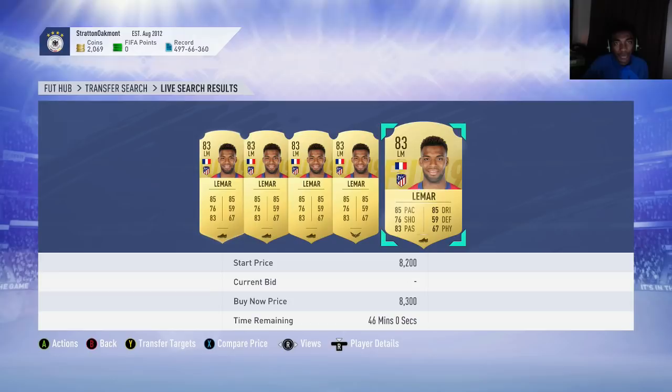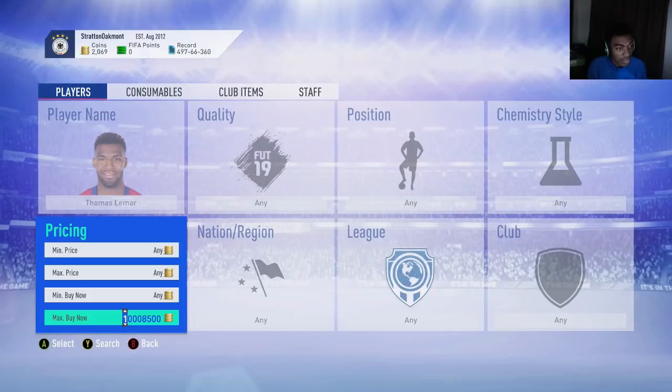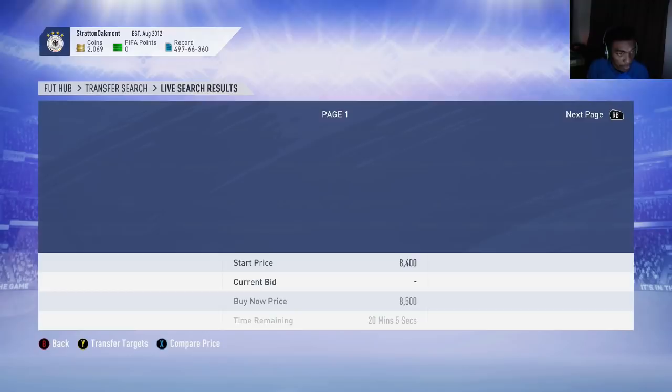And right now when I'm recording this video, it's a little bit early in the morning for the UK, so there's not going to be a ton of cards on the market right now for me to snipe. So I'm just going to give y'all examples of what to do. So Thomas Lemar, he's 8,500. And what you would simply do is you would go down.